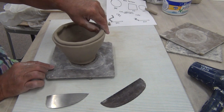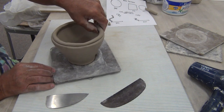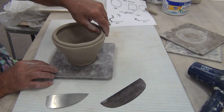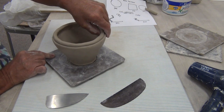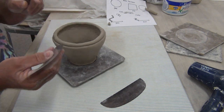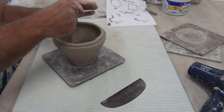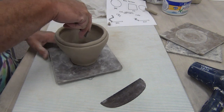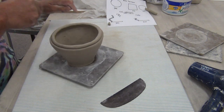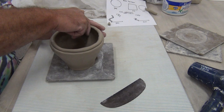Once you do the hold-down pinches, you can work your way around. I'm blending the inside first. As you can see, it starts to become a routine. The more you stick with the routine, the more consistent you are, and the better looking your vase form is. So that's pretty much blended on the inside, and you can see how much I am coming in. I'm going to use the flexible metal rib on this end to get in here and blend that coil a little bit better. This is going to be a bottle shape, so it doesn't have to be that pretty because no one's probably going to be able to see inside of it.